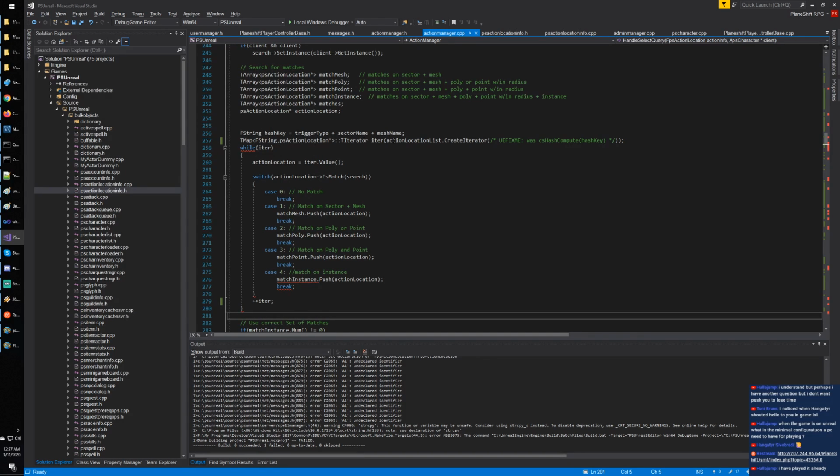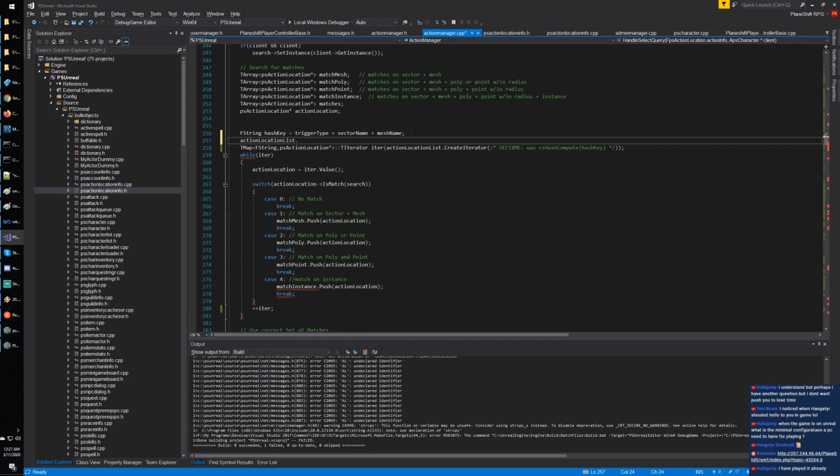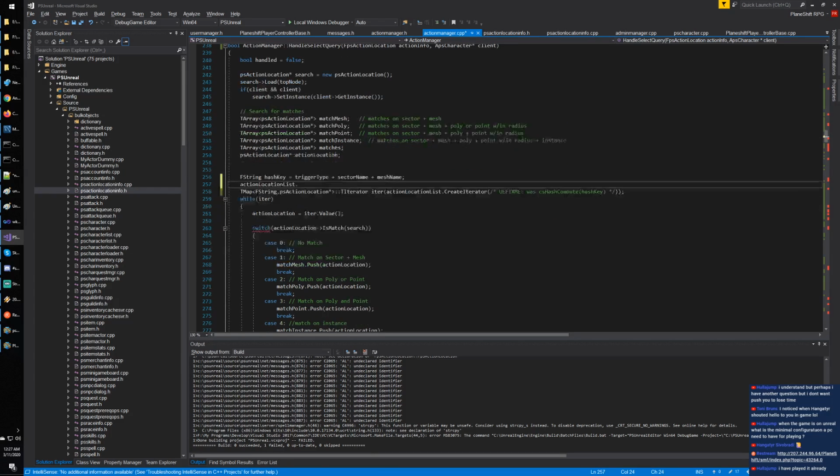So the map string has location in the region. So now this one is a multi-map, right? So being a multi-map, I need to find multi, right? I need to find multi.